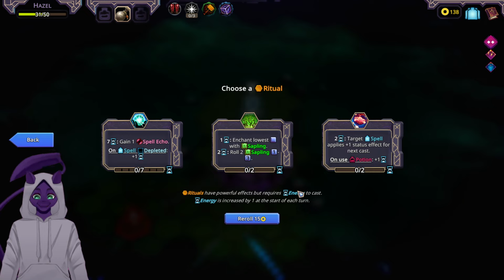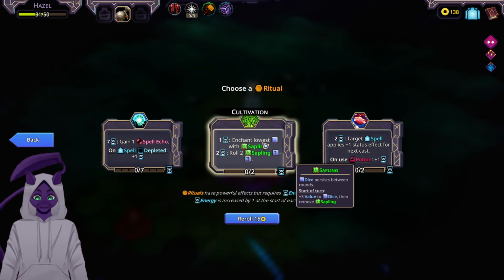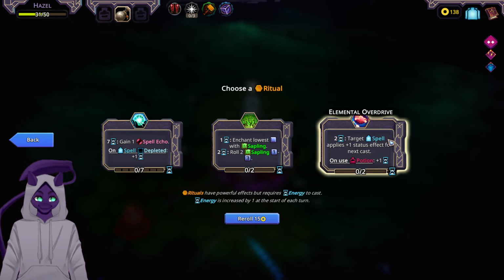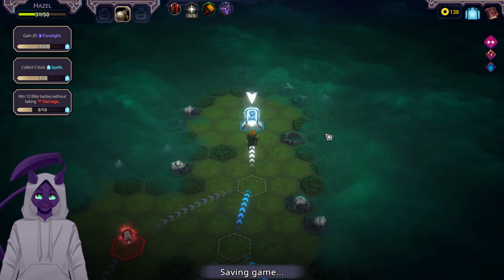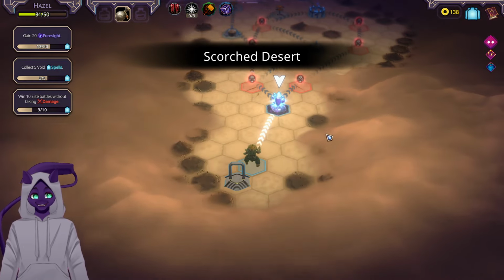Alright, enchant the lowest dice with sapling. Or, roll 2 saplings. Plus, okay. On 7, gain spell echo. On potion use, gain 1. Target spell applies plus 1 stats to the next cast. I think cultivating a dice to just be really big would be absolutely beautiful.